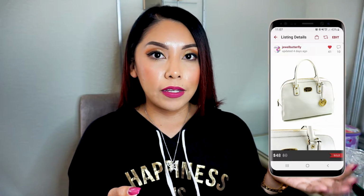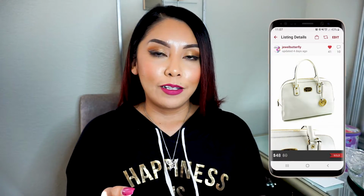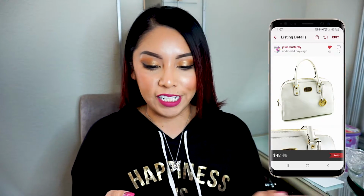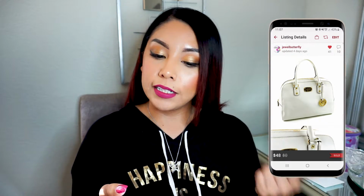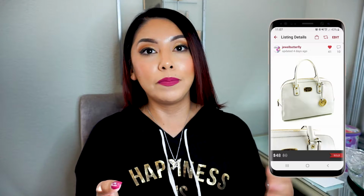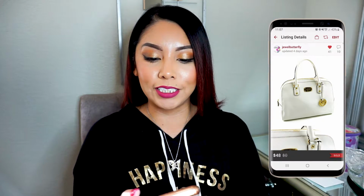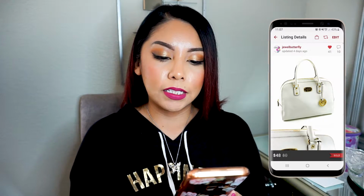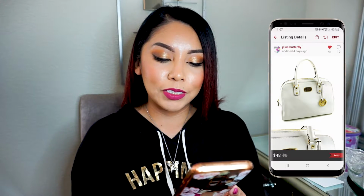She donated a bunch of items to me because she knows I have my goal in place to sell to pay off my debt. So I'm selling to pay off debt, and she wanted to help me out, so she gave me this. I had it listed as $99 during closet clear out. I kept reducing the prices. Eventually it came down to $48 when it was snatched up. So the Poshmark fee was $9.60. The earnings were $38.40.